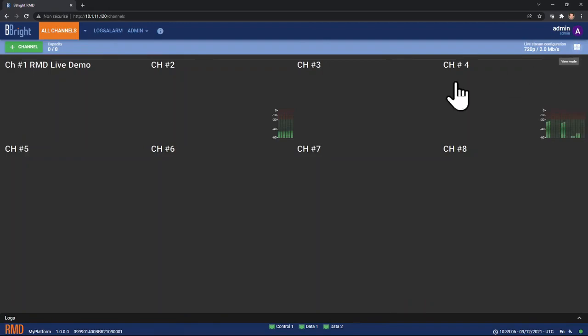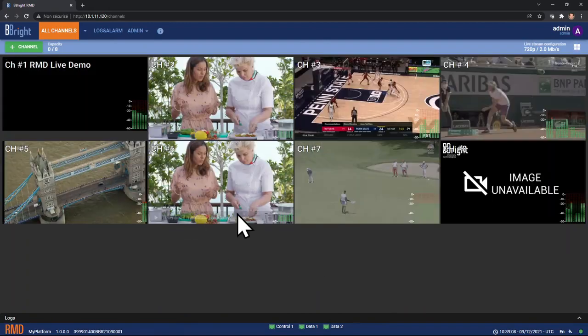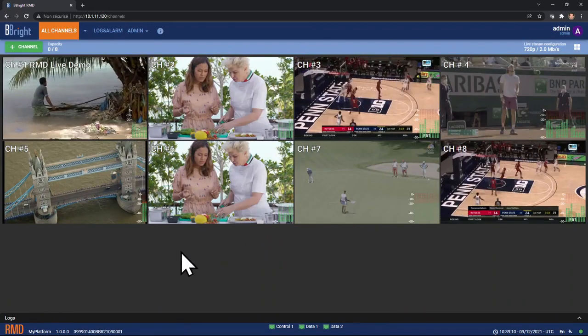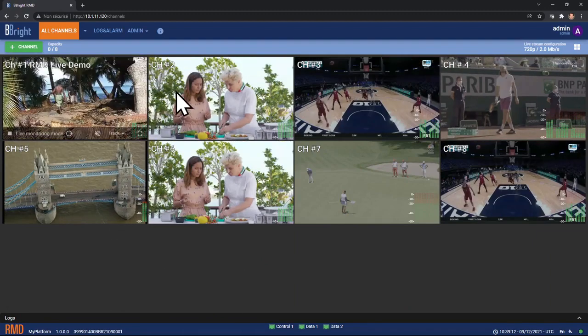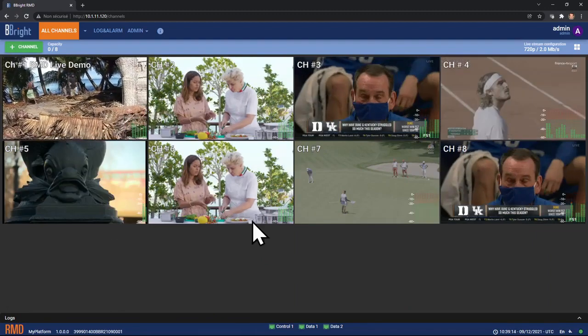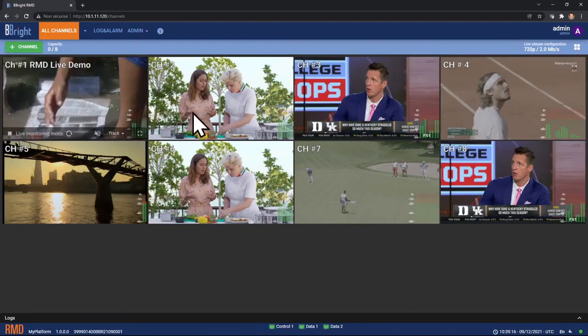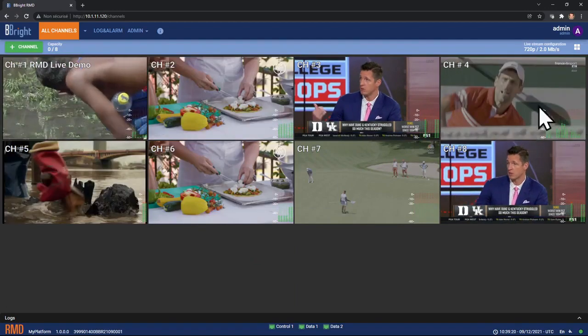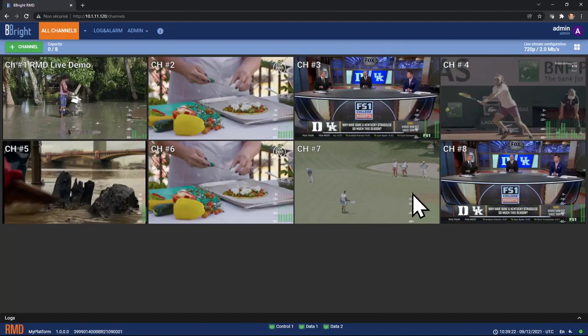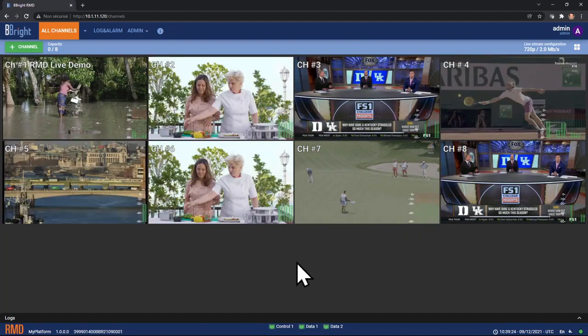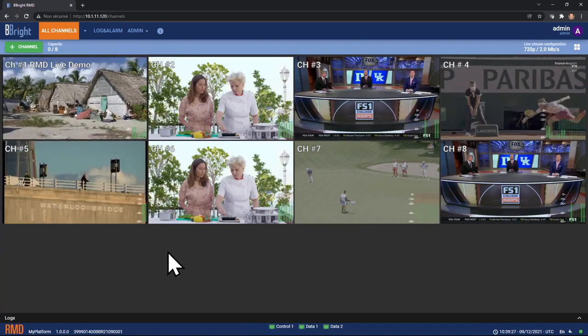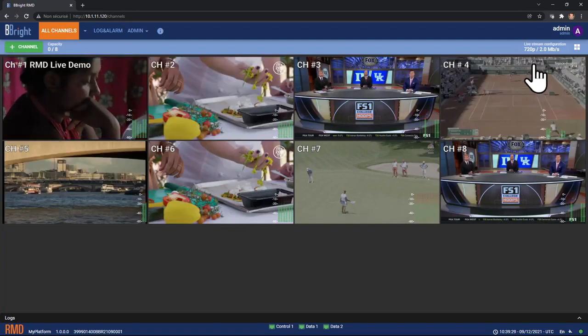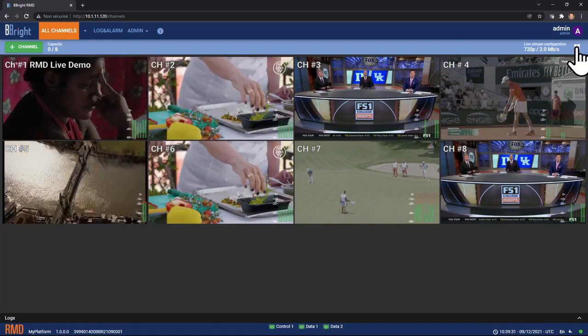Now let's have a look at BBright RMD and its unique features. 4 view modes are available. Mode 1, Mosaic mode, equals 1 video thumbnail for each channel, and on the top of it audio bar status. We dynamically adapt audio bar levels depending on how many audio infos we have. Of course, it is an adaptive resolution. The navigator modifies the display depending on the screen size to optimize the display of the different channels.